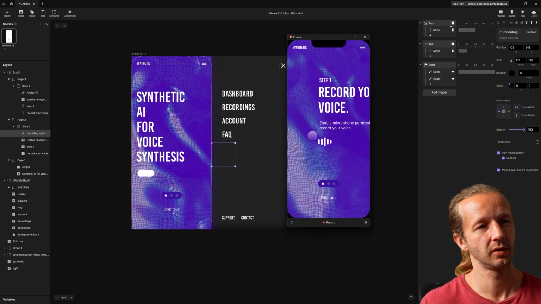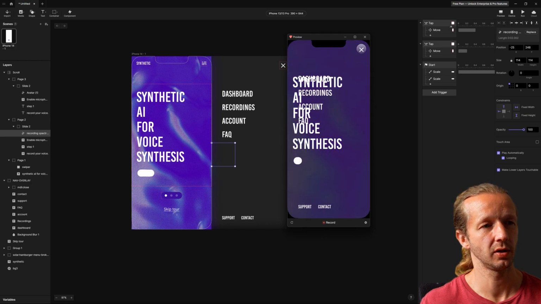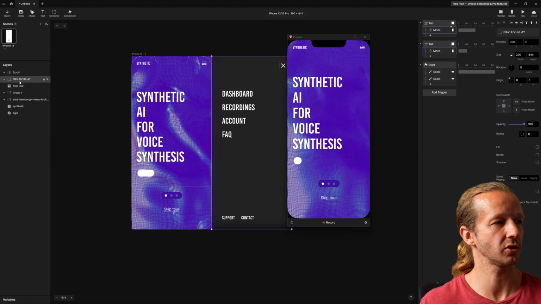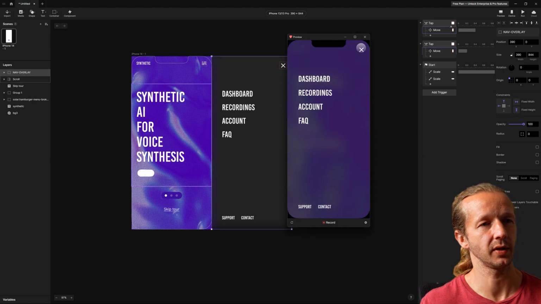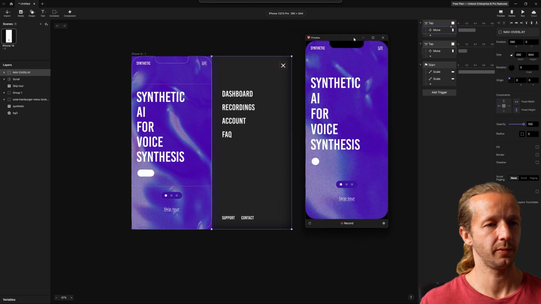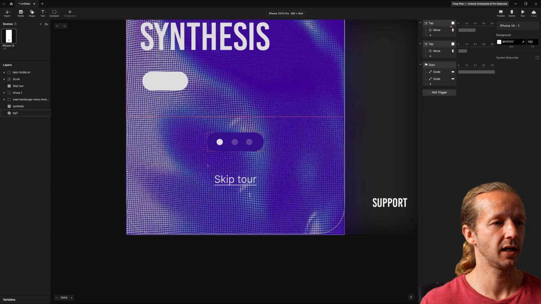Awesome. So our app is really coming along. I really like what's happening so far. Now this is an issue right here, and that happened because our nav overlay needs to be on top of our scroll container. So I'm just going to drag it up there, and now our nav is seated nicely right there.